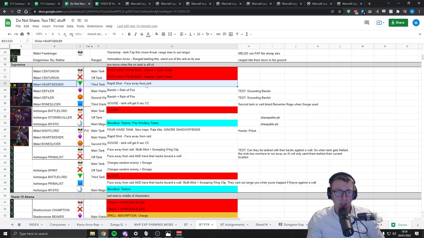We have the Heartseeker, which has a rapid shot. It doesn't hit for much damage at all, but face it away from the raid and the raid won't be hit by it. We have the Defilers. They have a Banish and a Rain of Fire. And we have the Bone Slicer, which has a gouge.